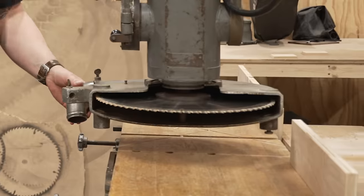And there you go, basically almost a perfect tenon. It'd be a lot better if this piece of wood was square. I will probably use this tool to make these kinds of cuts. Now for some of the sketchier cuts.